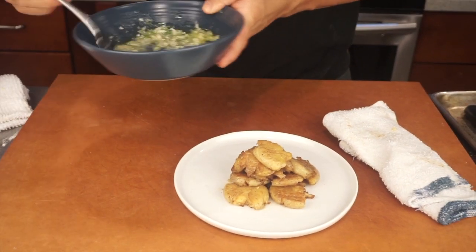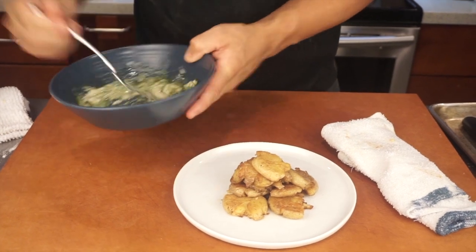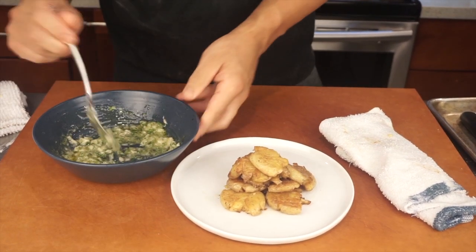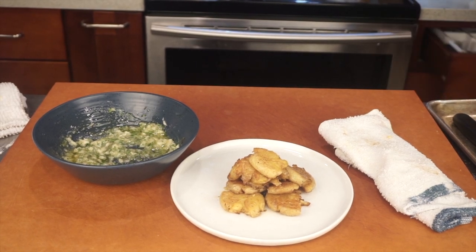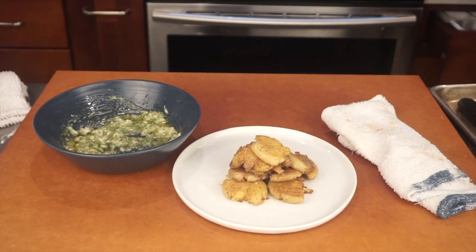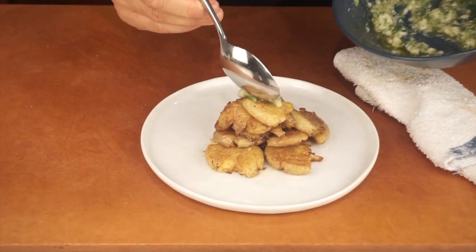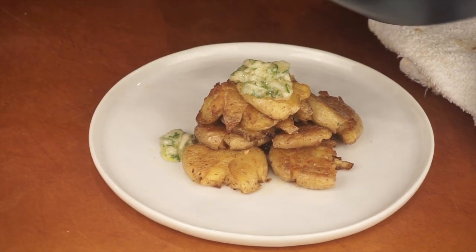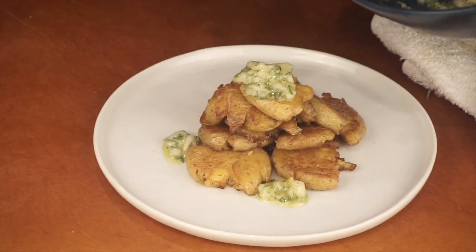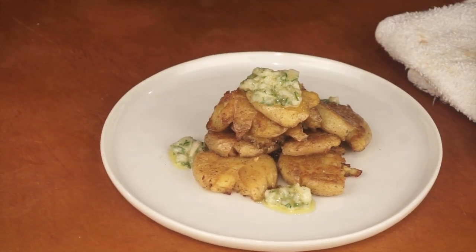And this is the magical part of this vinaigrette, where you go to taste it and you can taste the fresh parsley, the garlic, the vinegar, the olive oil. It's still kind of broken, but it's amazing on these crunchy potatoes. So from there, we're just going to take a spoon and we are literally going to plop them down right on these potatoes, a little bit around, right? You don't want to drown them. You just want to make sure that every potato has a bite of vinaigrette, and it's delicious.